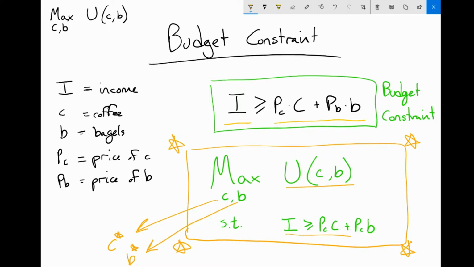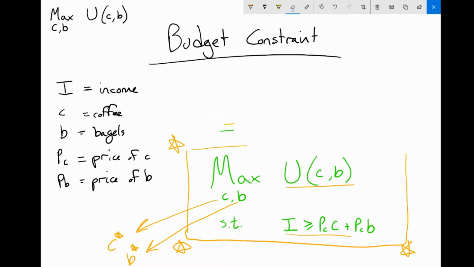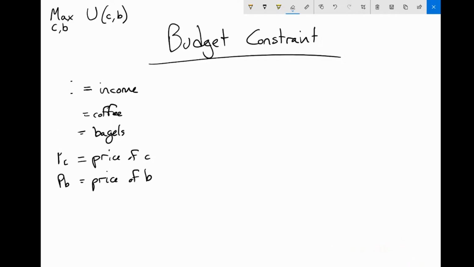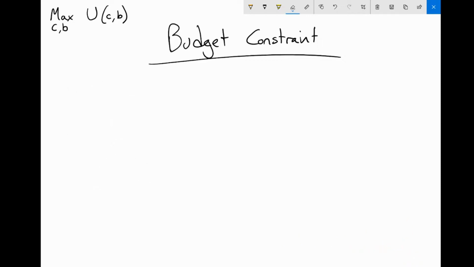Okay, with all of that said, before we do this maximization, let's do some background work. I want us to have a good understanding of what this budget constraint is. I want to look at some graphs so that we get some intuition on the budget constraint and on the way that utility and the budget constraint interact with each other. Okay, so let's get some of this intuition first before we move on to the actual maximization process. All right, so we have our budget constraint. Income has to be greater than or equal to the amount of money that we spend on these goods.